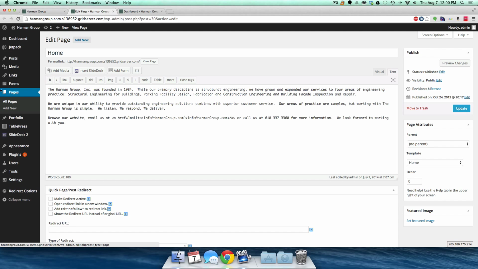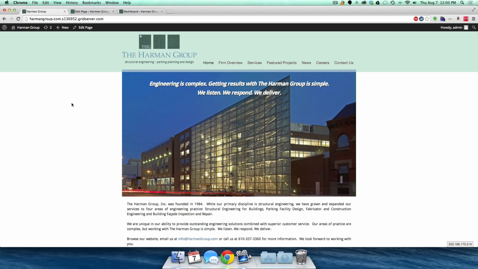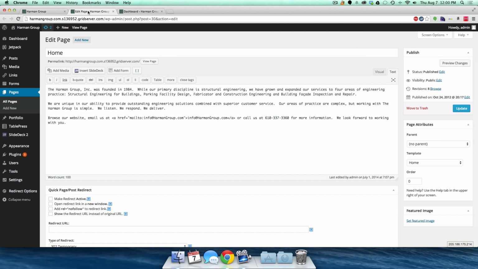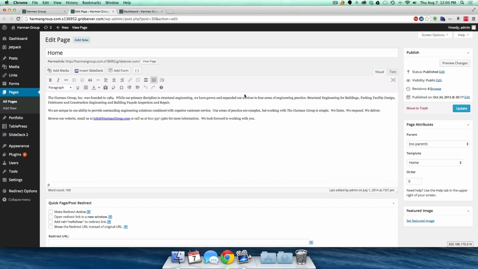So you'll notice that over here on the sidebar, I'm underneath Pages, and we have our home page. We have some text here that corresponds to this text right here. And so within our editor, we have this edit area, and we have a visual and a text tab. Text tab simply is your HTML text. If you can write HTML, you can edit that way, but you're probably going to primarily be in our visual tab, which will look a lot different, a lot cleaner.